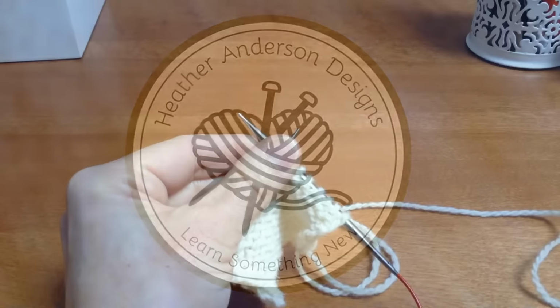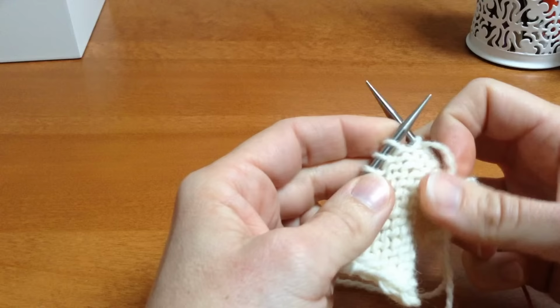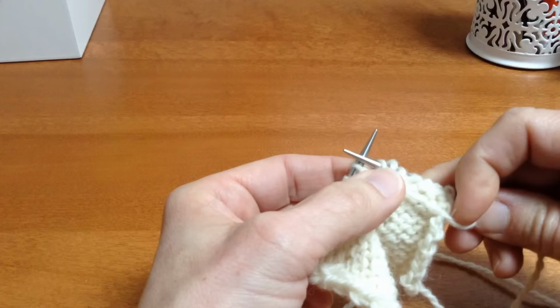In this video, I'm going to show you two different increases, the make one right purl increase and the make one left purl increase. For the make one right purl increase, you're going to use the left needle tip and scoop up the horizontal bar between the stitches from the back, and then purl into the front of this new stitch. That increases a stitch on the right needle without using any of the stitches on the needle.